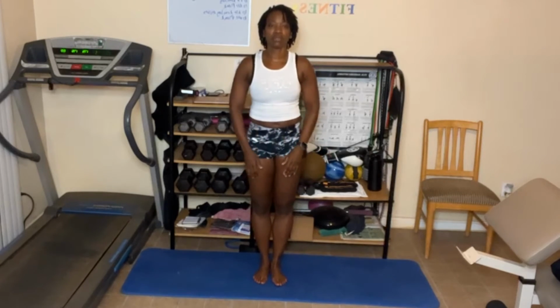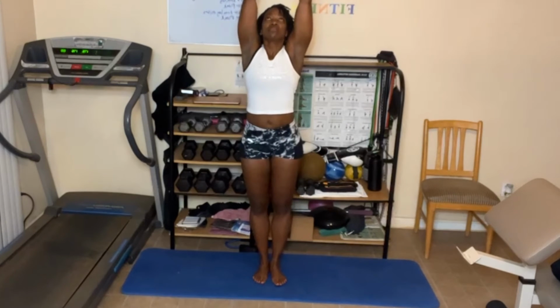We're gonna do this one more time. Deep breath in, arms up, hands come down to heart center or by your side, and I'm gonna do it this way on the calf this time. Now on the knee, breathe in and out. And you can hold on to something. Breathe in. Deep breath in. Bring that foot down as you breathe out. All right, so that's another way you can do it.